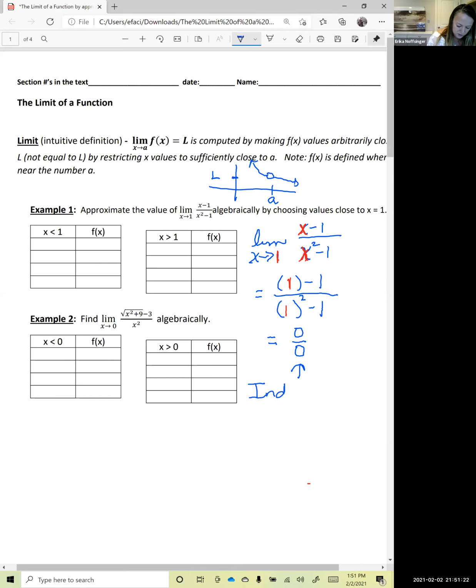If this happens when we're doing direct substitution with limits, then it's not telling us. We don't know what's happening at that x value, or what that y value is. And we have to go back in, and we have to manipulate this expression, in this case this rational expression, so that we don't get that form anymore. I'll give you different tools on how to do that through the course. Or we can see by direct substitution. So let's look at what's happening with direct substitution.